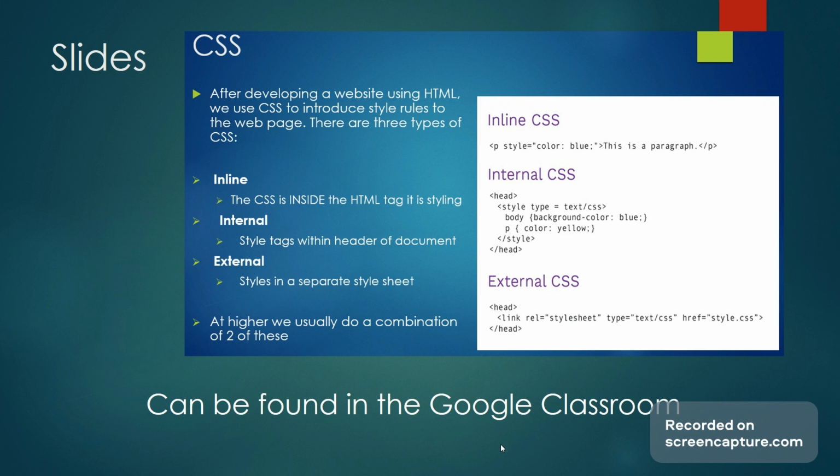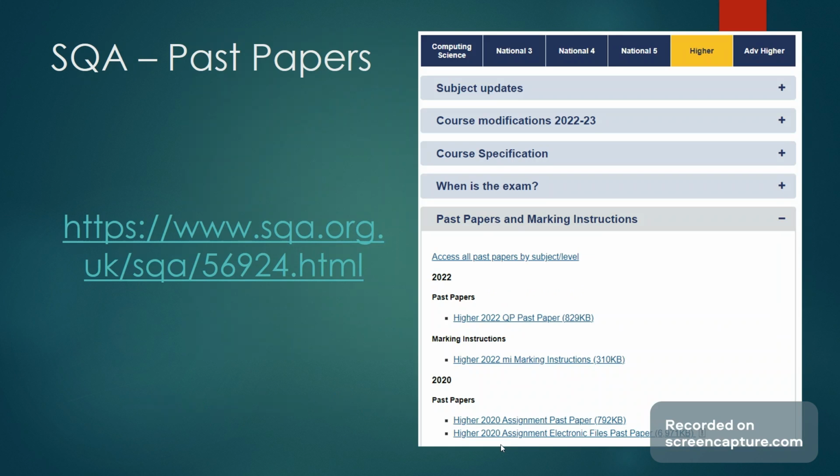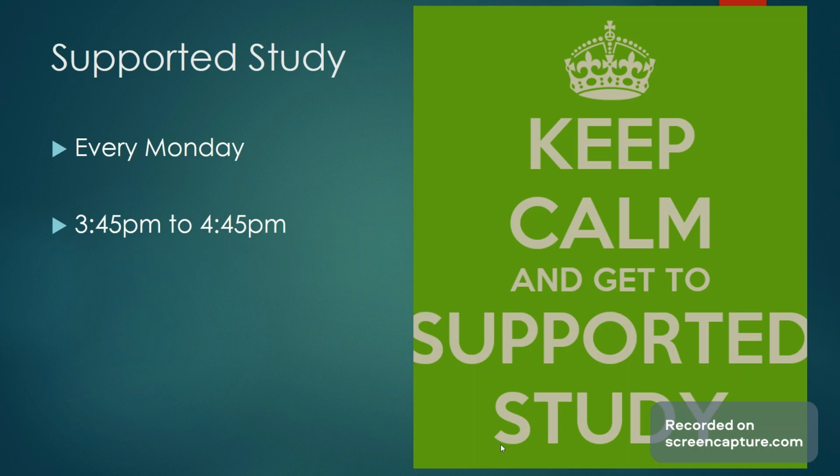The past papers, of course, are an excellent way to study. They can be found on the SQA website. As you can see here, this year's, or rather last year's SQA exam has been recently posted, and I think it shows you all the SQA papers back to 2018 when the course changed. I also mentioned earlier that the Google Classroom also has past papers, and those ones are made by other companies and can be used for practice as well because they're kept to a good standard.